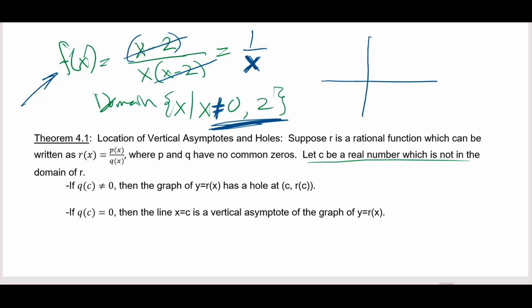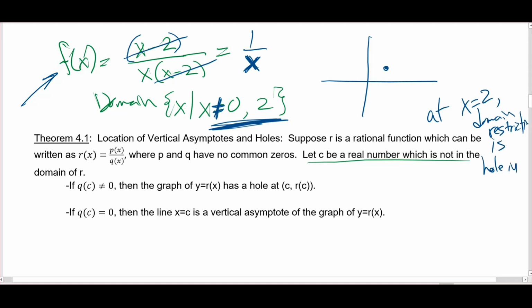So what the graph is going to look like, well, it's going to look exactly like the graph of this one, which we drew above, and we know what that looks like, except at x equal 2, right? So at x equal 2, we have a domain restriction, and it's a hole in the graph. Because our picture is going to look just like that reciprocal function, that 1 over x. So this is the point 1, 1. We know that's there, and we know it's going to go up here. And we know that it's got the point negative 1, negative 1. We know that's on there, and we know that it looks like this.